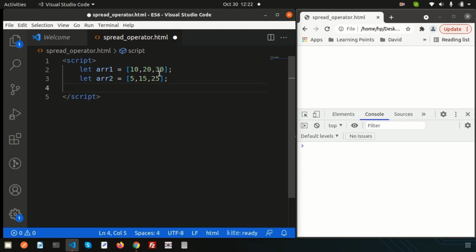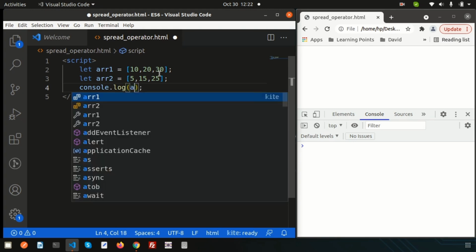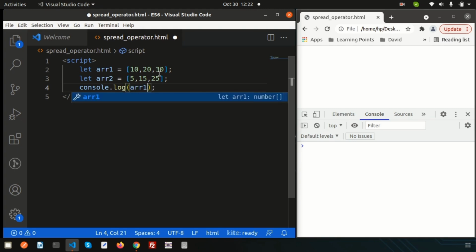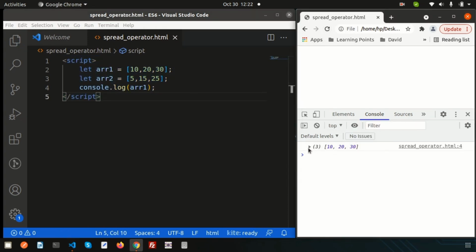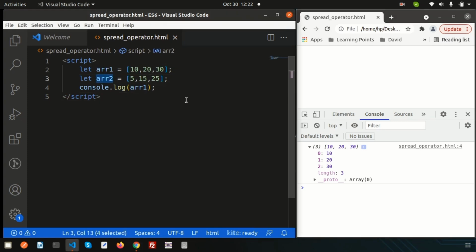So the requirement is to display both arrays at a time. So to display the array, we're going to use console log. So simply if I just write console log array 1, and let's save this and refresh, so we can see there are 3 elements, but I want to display array 1 and array 2 together in a single array. So I want to create a new array, and inside that array I can see this. So how can we do this?